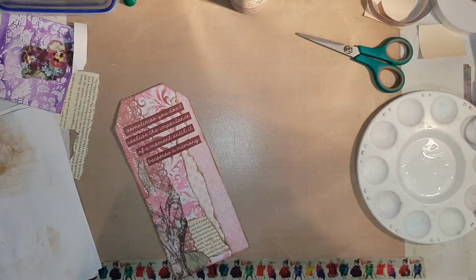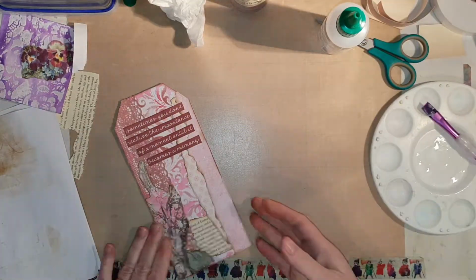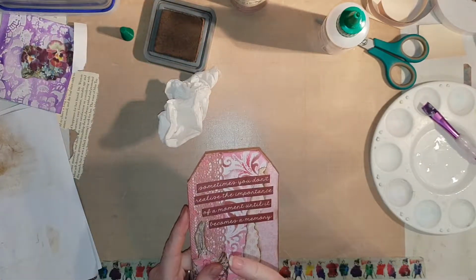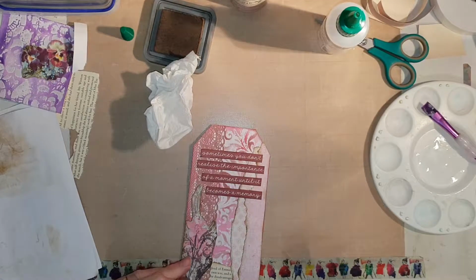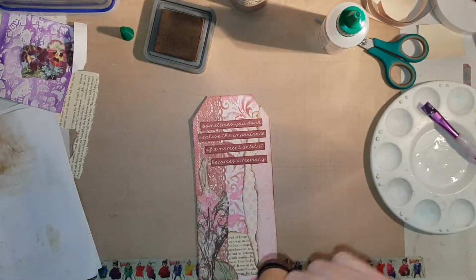Okay, well, I am going to go off camera and I'll ink the edges of this, and then I'm going to sew around it, and I'll be back when we put the little, what are these called? Eyelets back in, and then put some sari silk, and then we're done. Okay, hang 10, I'll be back.